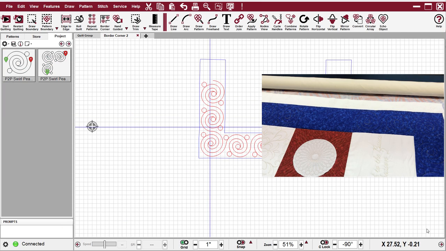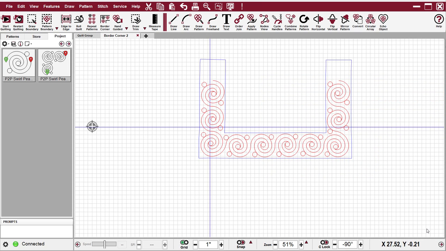Alrighty, so I have got the quilt turned here, okay, and I have it mounted on its side, and we've got the top border to do, and we've got our bottom border to do as well, okay? So the first thing that I want to do is draw a boundary around what piece of the border I need to finish, if that being the whole length, or the whole width, I'm sorry, of the border, or if I've only got to do this one little section depending on the size of the quilt, okay?